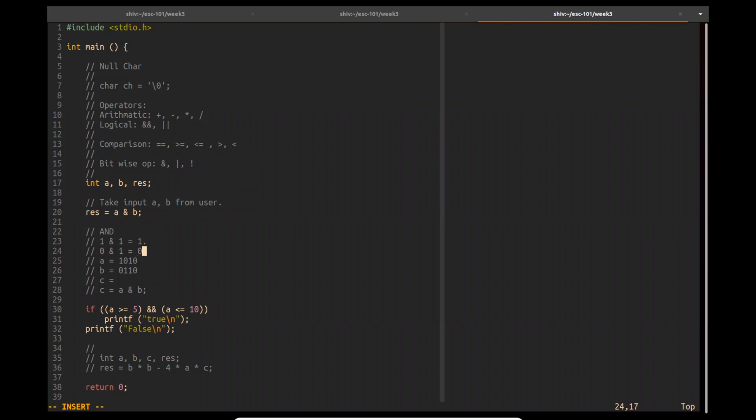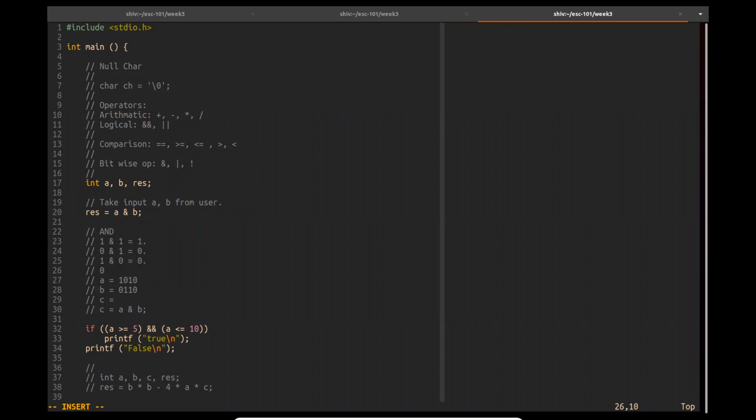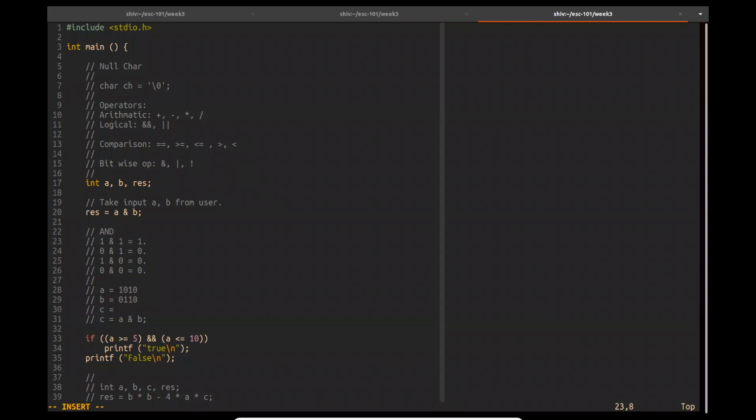AND of 0 and 1 is 0, AND of 1 and 0 is 0, and AND of 0 and 0 is 0. This is the logic of bitwise AND. When both bits are 1, AND produces 1; otherwise it produces 0. Is the AND clear? Yes, sir, it's basically the AND gate. Yes, it is the AND gate.